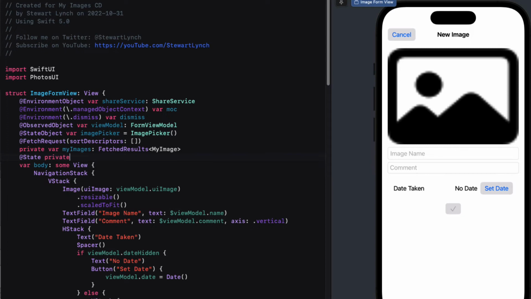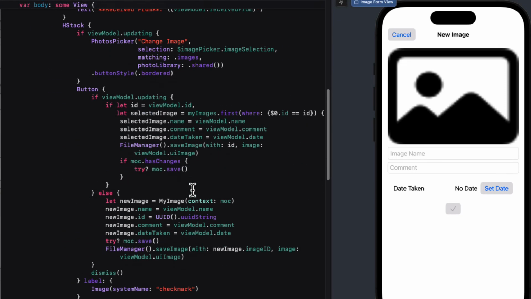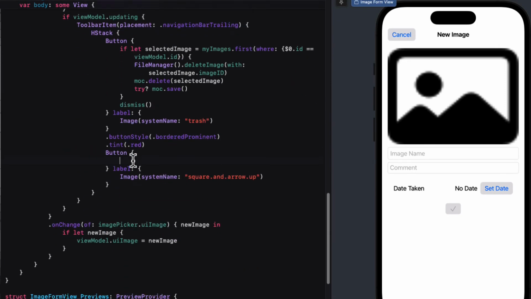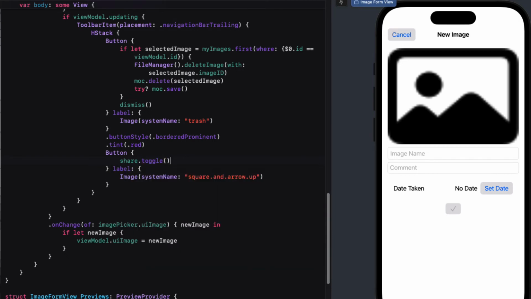But first, the alert will have a text field, so we can enter our name as the received-from name to be added to our JSON. So we'll need another state property called name that we can bind to an alert field. To trigger the action, then we can toggle the share in the share button action for our share button.